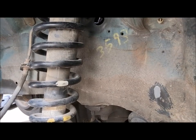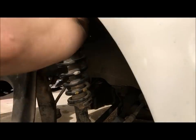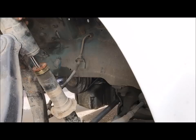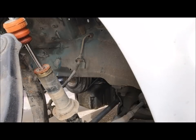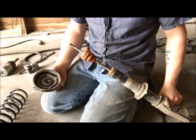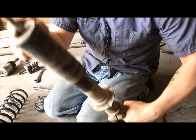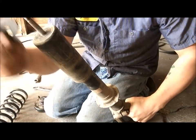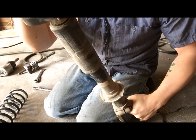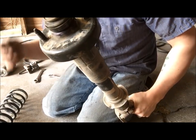And that's that. So now we just take it right back out, and the spring comes right back off. I want to show you how this goes back on the proper way, because this is where people screw stuff up. This piece goes over like that, okay? If it's a completely factory strut, this washer goes on top. Then this piece, this is called the top hat, it will go on top of that. And then the washer goes on top, and then the nut goes on top.